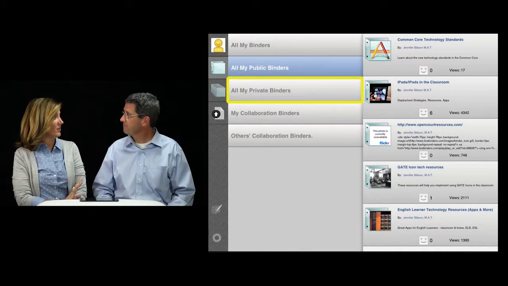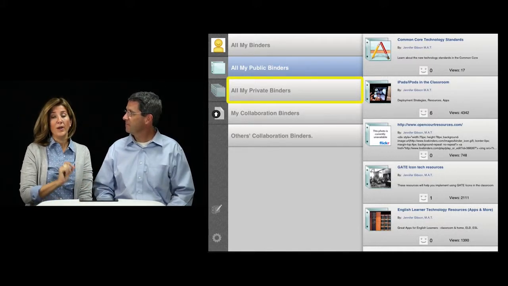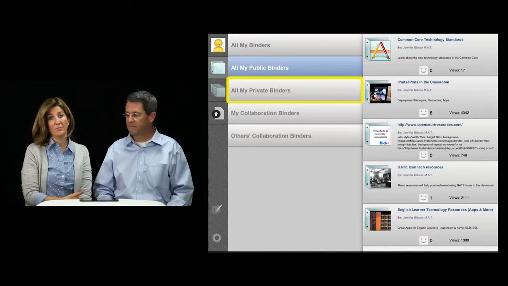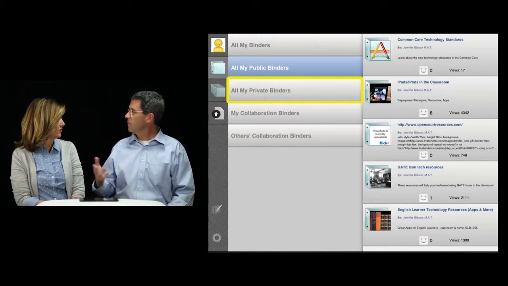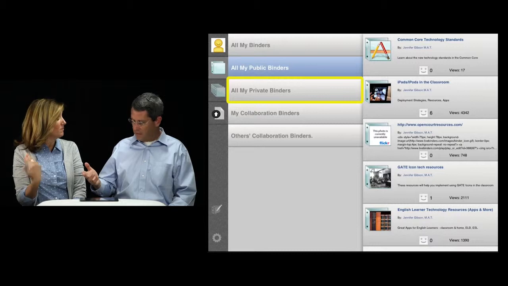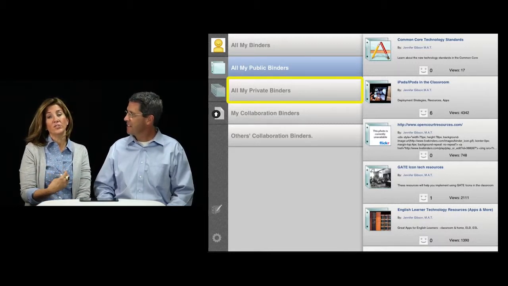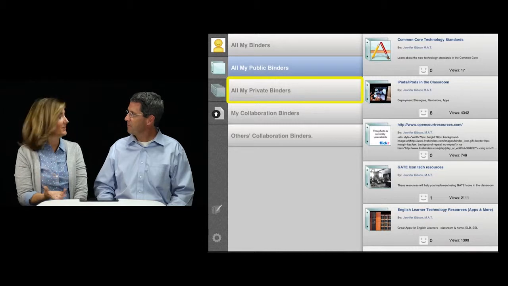One thing I do want to note is that if you have a private binder, you get a secret passcode that you can share with other people so that they can take a look at the binder, like a teacher who wants to grade it, or peers that want to collaborate. And I really think that this starts to turn to some of the standards of publishing and getting peer reviews.